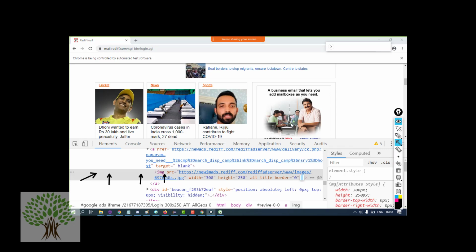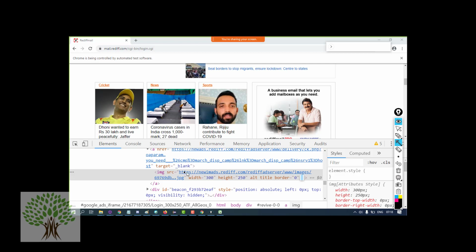This image over here has the img tag, and there is a source attribute. This source attribute holds the URL from which the image is loaded. So the source attribute is a mandatory attribute.